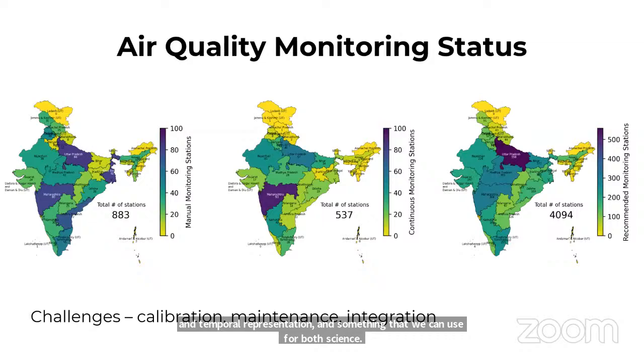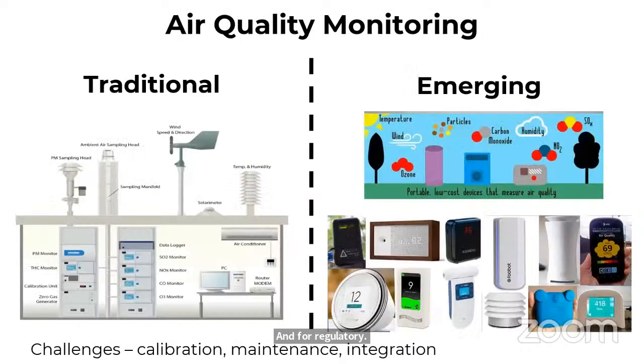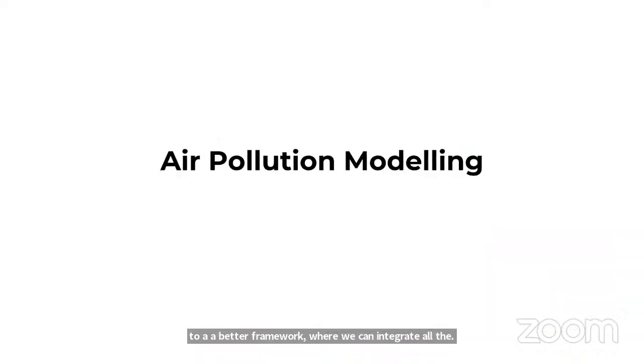We can expand this by using low-cost sensors, and that picture is changing. A lot of groups are working on this, but the challenge has always been in calibration of this data, and then moving to a better framework where we can integrate that entire system into the works. I'll shift a little bit more towards the modeling side.